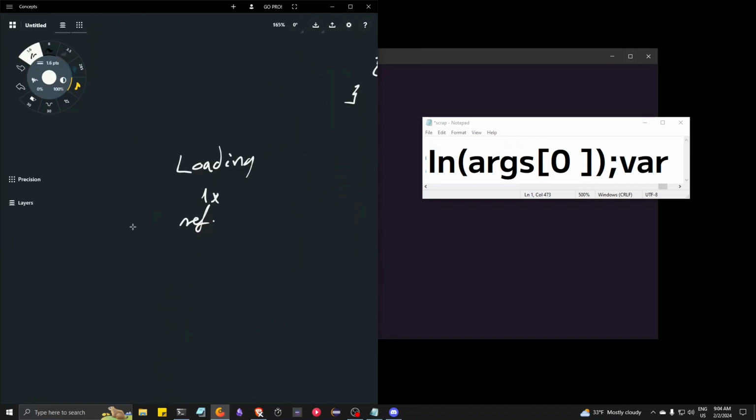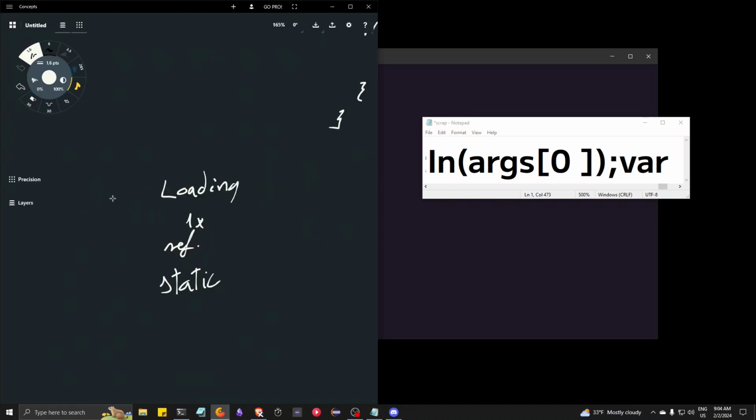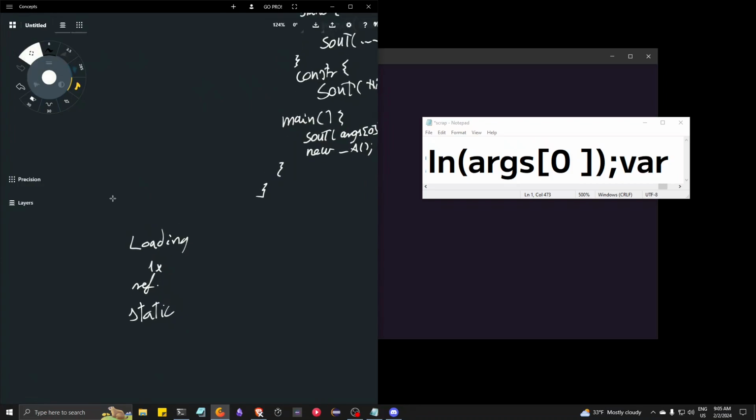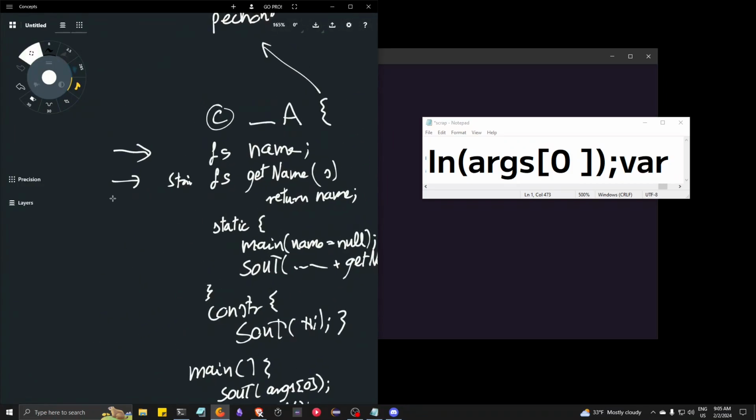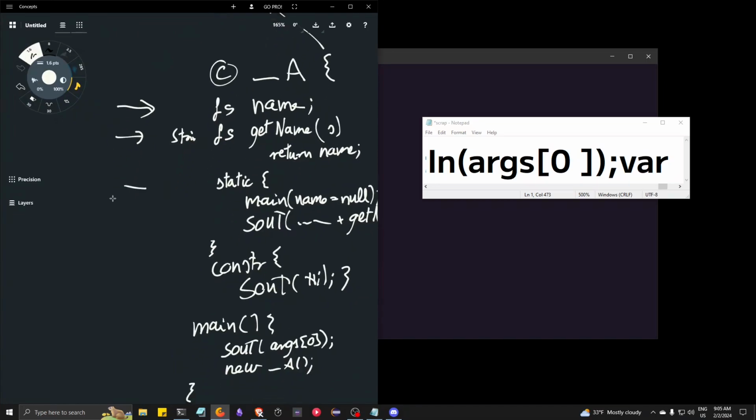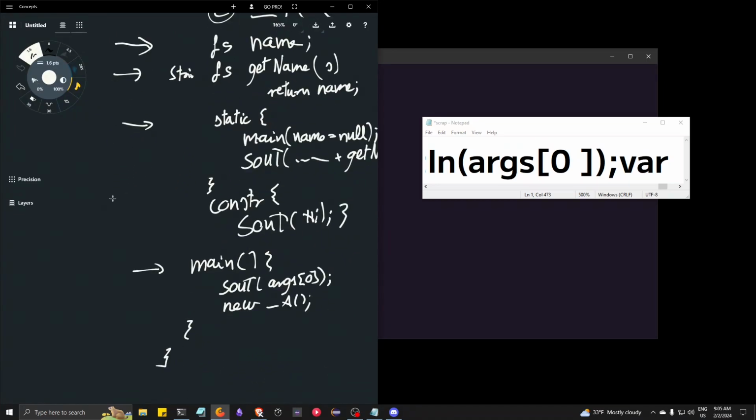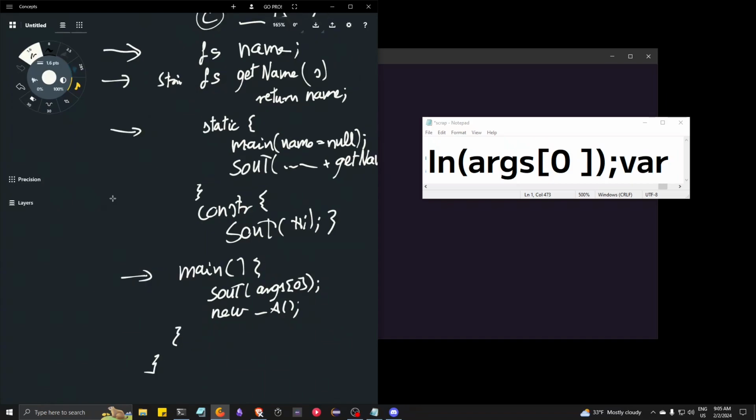And when you are loading, you are paying attention to the static fields and static initializer blocks. That's very important. The static fields and the initializer blocks. So first we load the class and then we can run the main. So we have the final static name here, final static method here, the static initializer block here, another static method here, which is our main, and then the constructor. The constructor is also read and built into the class object, but we don't really do anything with it.